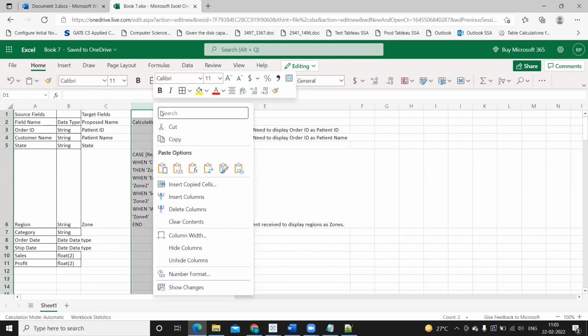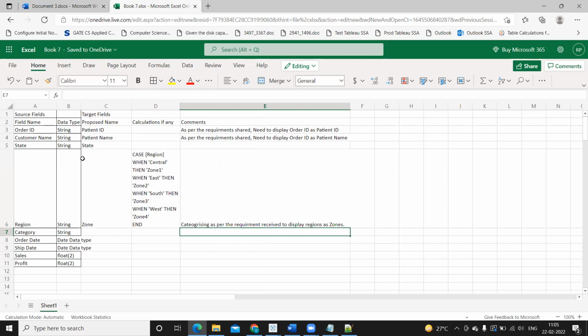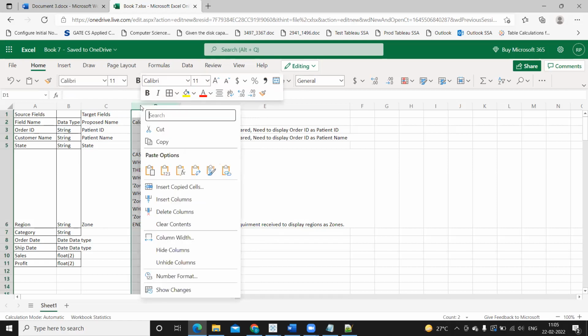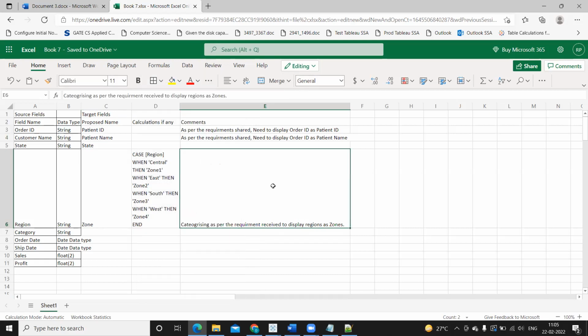So I'm just inserting. Okay. So this is target field name, right? Okay, so I didn't copy anything here.